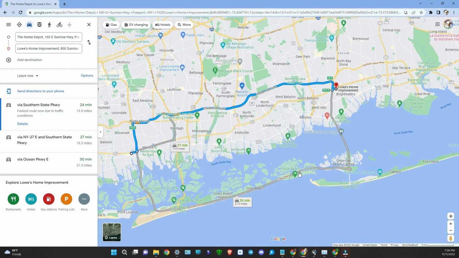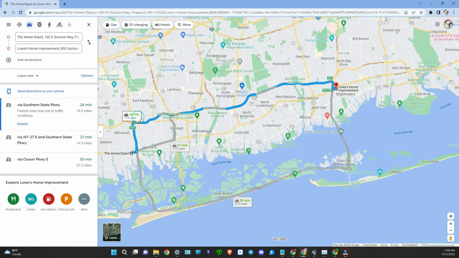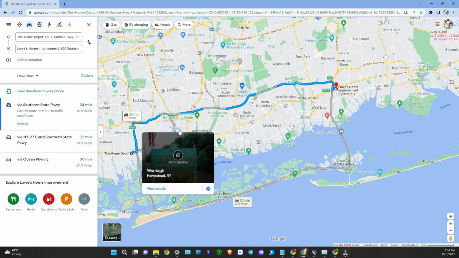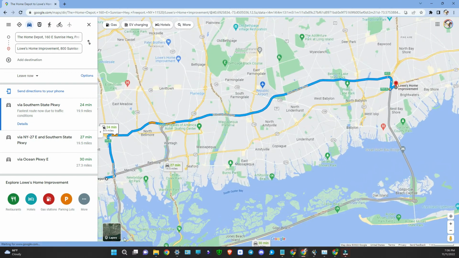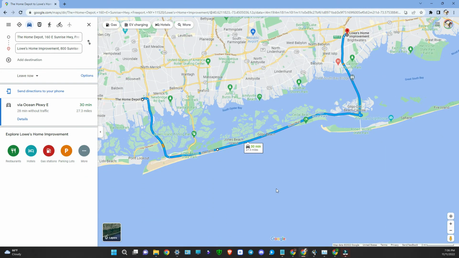So this is exactly what you'll do with Google Maps to manipulate Google Maps in the direction you want to go. Now, clearly, I could just press this button here and it will actually bring me exactly the way I want to go, but I don't want to just show you that. I want to show you the click, drag, and drop method of using Google Maps. And basically what you can do is that you can go here, you can click, you can pull, and you can place. And what that's going to do is give you the ability to move your mapping on any street that you want to go to get to your final destination.